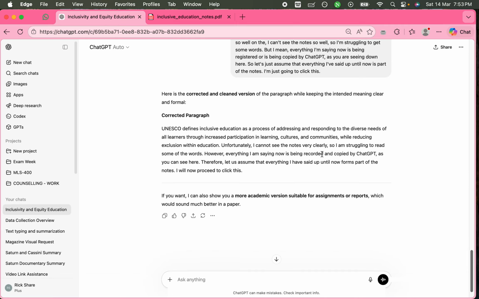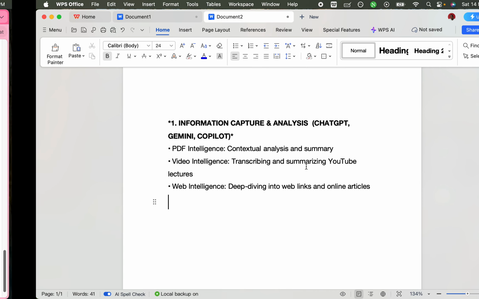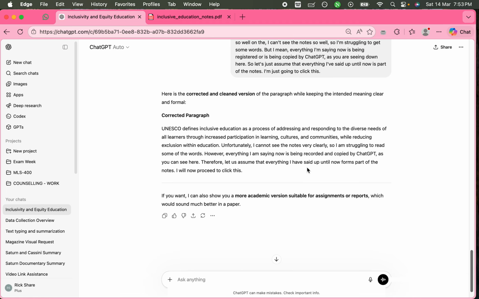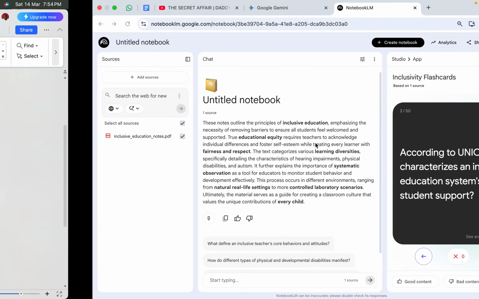Then I can copy and paste this text somewhere, turn it into a PDF, or I can actually ask ChatGPT to turn it into a PDF or a Word document for me. And then I continue. There is another AI that is very, very good when it comes to turning speech to text. Okay, I mean, ChatGPT does a good job.